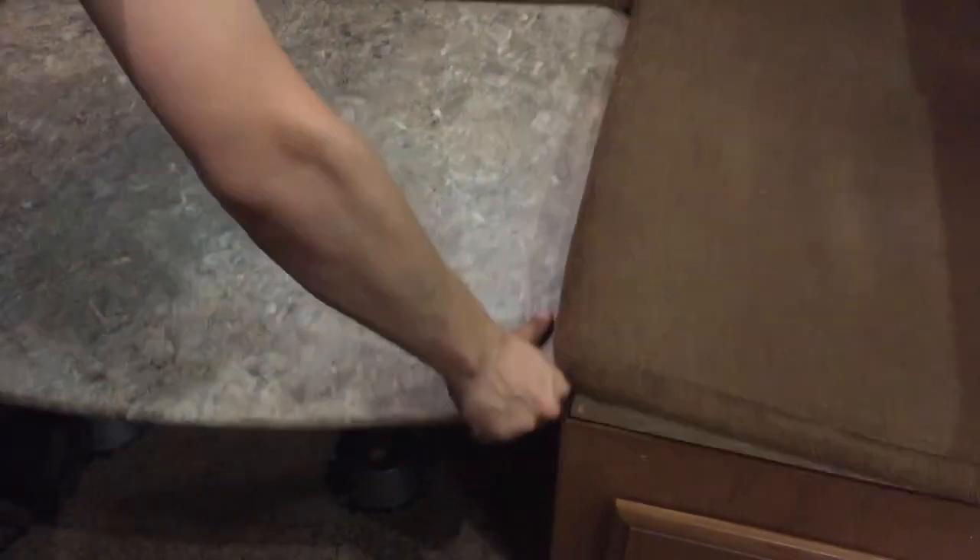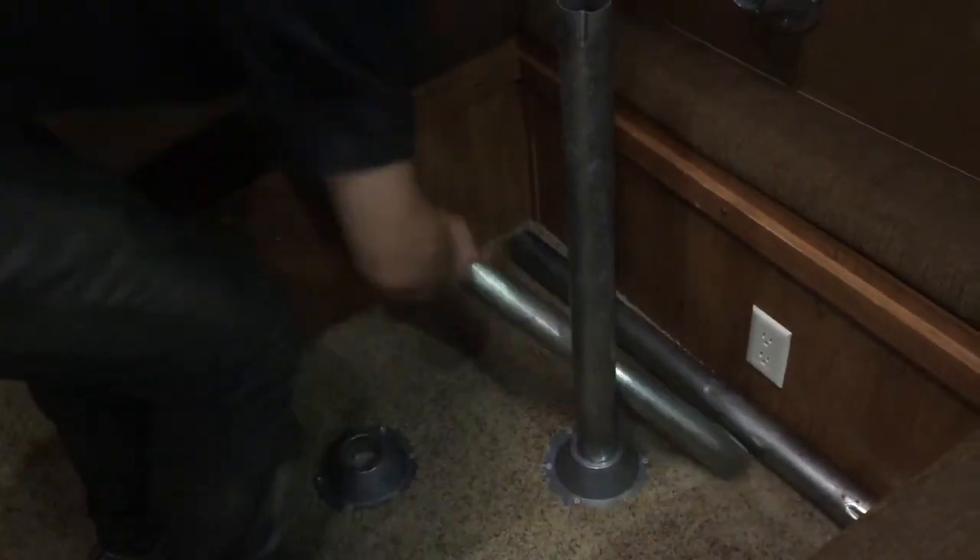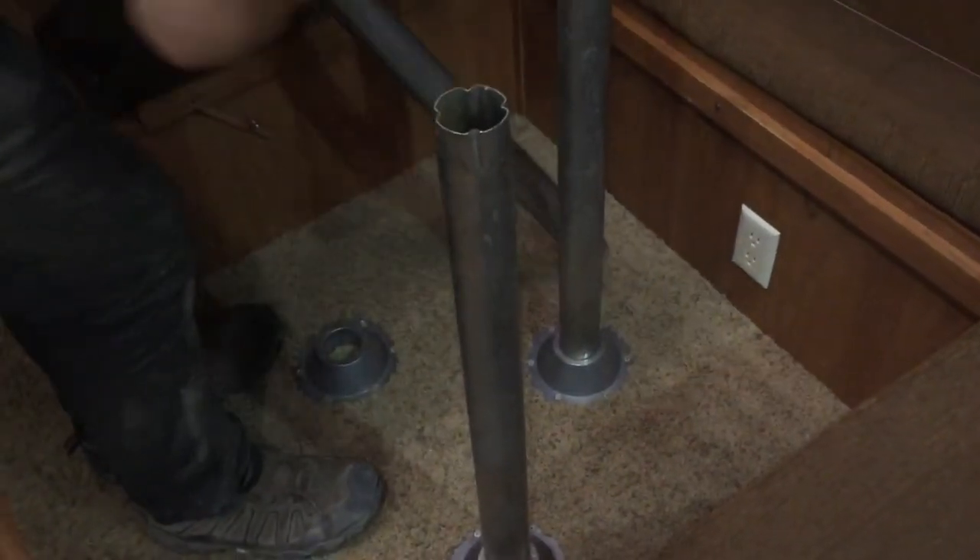The light in the center here has a push button on the left and a push button on the front. With this dinette you do actually have to have it down for this slide to come in. We're going to be taking that table, bringing it up, taking the legs and stuffing them into their stands, and lighting up the table with it. While it was down, if you just take that cushion, that cushion, and the back cushion and fill in the center, it creates another bed. A little bit of storage on either side of it.